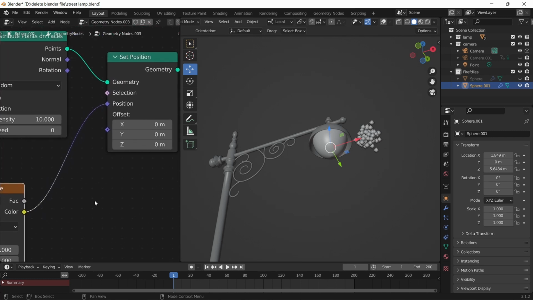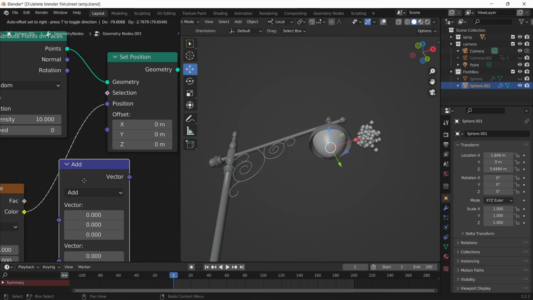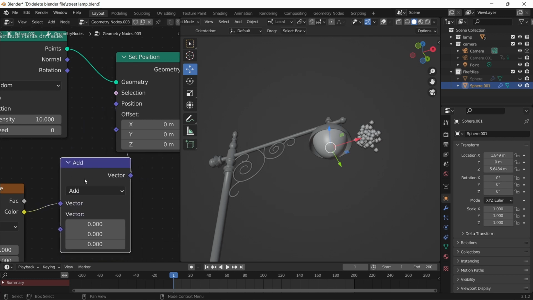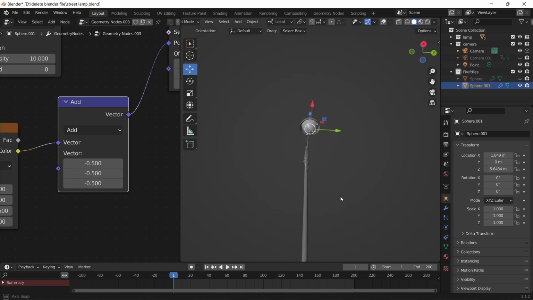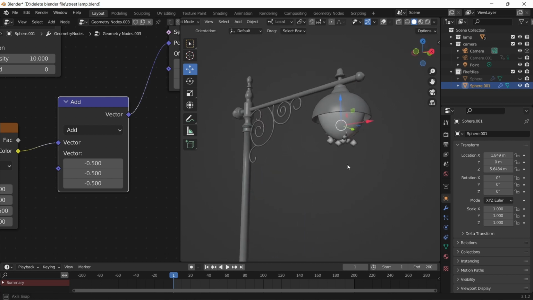To fix that, add in a vector math node. After adding this, put -0.5 on all these axes. What it will do is center all your points.